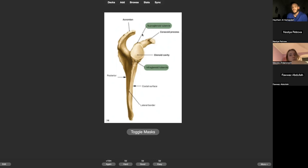Costal surface is supposed to be here, and the coracoid process. Then right. Yes, it's right. The costal surface, you can see, if I put this exactly like it is and put it on the right, it fits. Look, you have the lateral border and the posterior border. So if I put it here, boom, it fits, because the glenoid cavity will be lateral. Easy. Costal surface here, this is what touches the ribs, okay? Good.